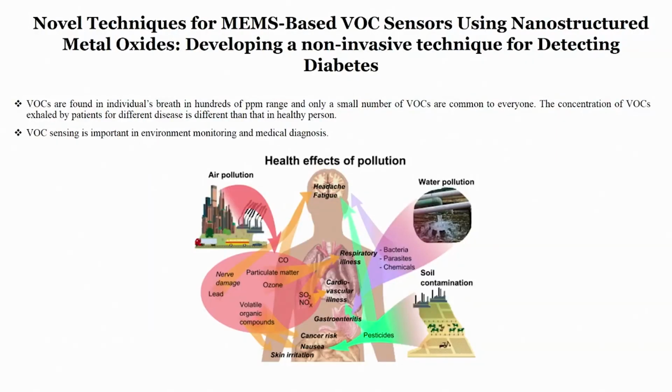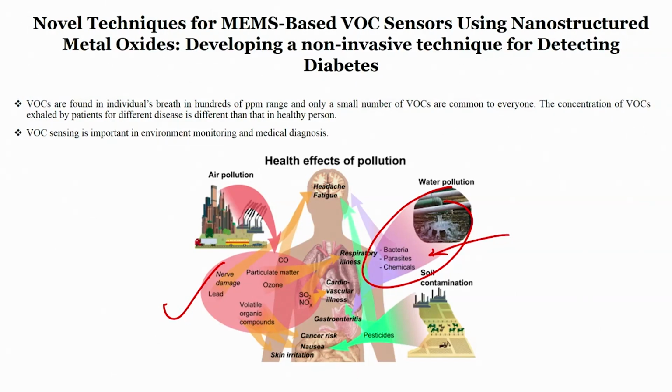So, generally you see the effect of pollution on our health: air pollution, water pollution, soil contamination. It causes several things. For example, what are air pollutants? Carbon monoxide, particulate matter, ozone, lead, SO2, NO2, NOx, VOCs, volatile organic compounds. So, we are in this particular category, we have to see this particular group. Water pollution, we are talking about bacteria, parasites, chemicals. I was talking about antibiotic resistance in the last module.